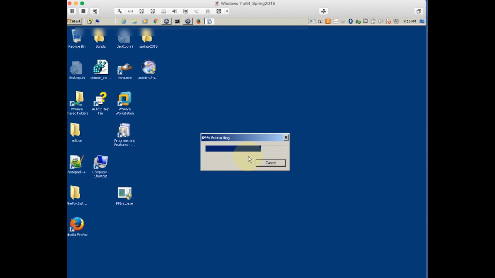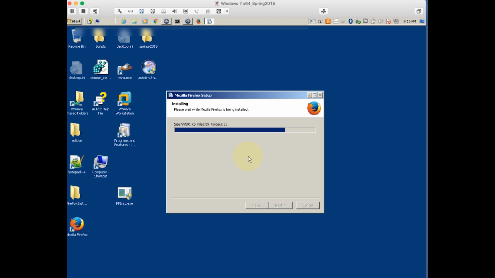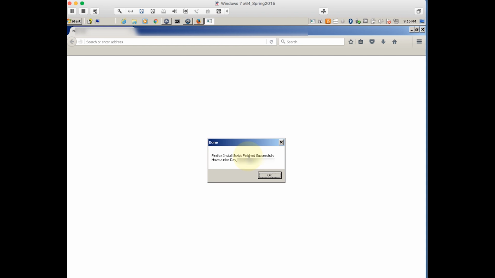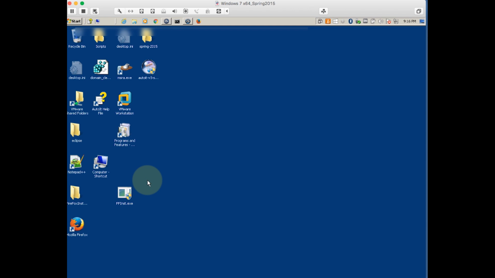It will work. Now, if you were going to use this script for real, you might want to have an option that if Firefox is already installed, to tell the user that it's already installed and that it doesn't need to, or to offer to uninstall it or do something. But anyway, there you go. You've got a working Firefox auto installer, and you can follow the same process to automatically install any number of other programs on Windows.